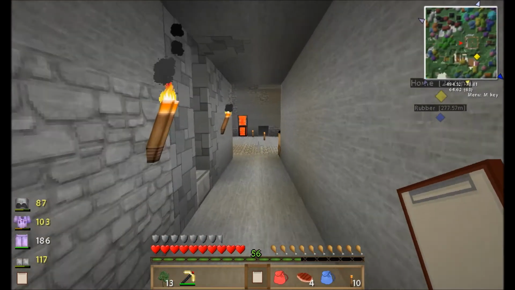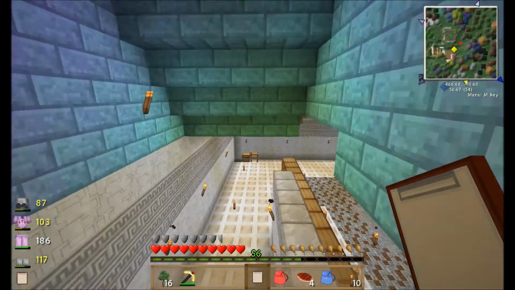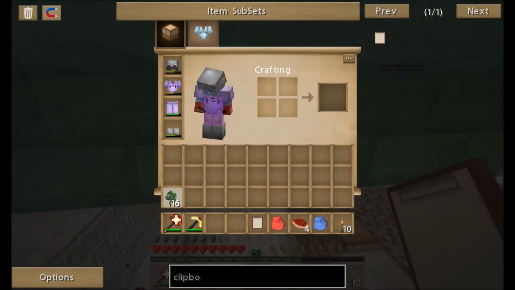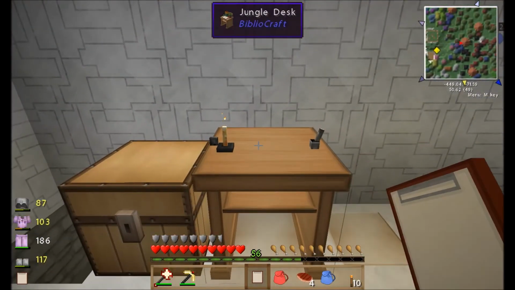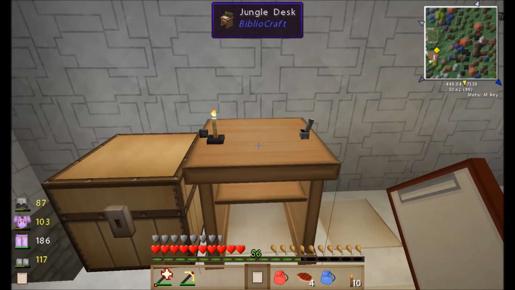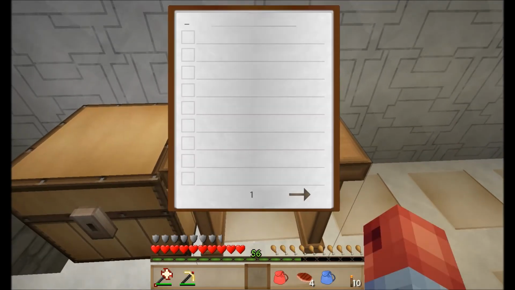It is. So let's run over here. I don't know why my wrench was not there. Stick the clipboard on there. There we go. And then we should be able to look at it and we can do everything. So up here we can make a to-do list. And then we can come down here and write the various things that we want to do.